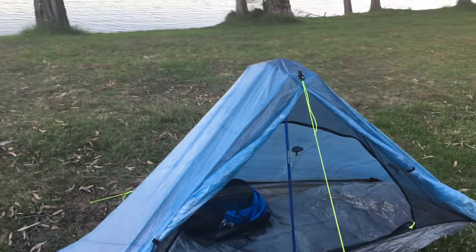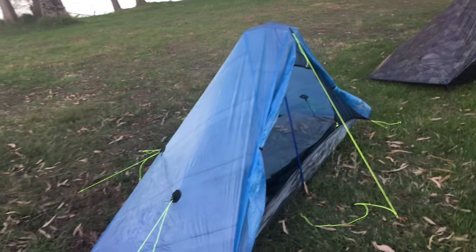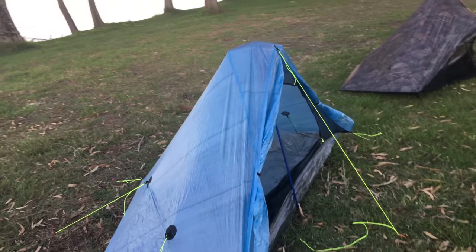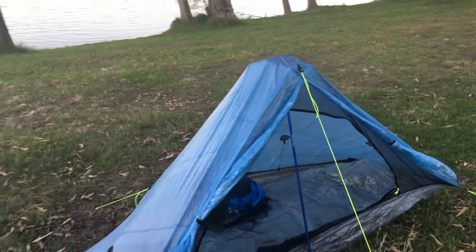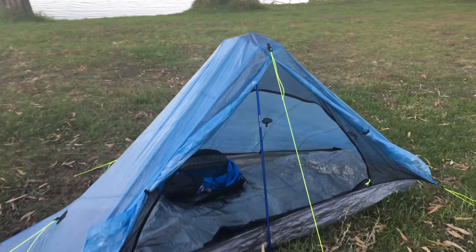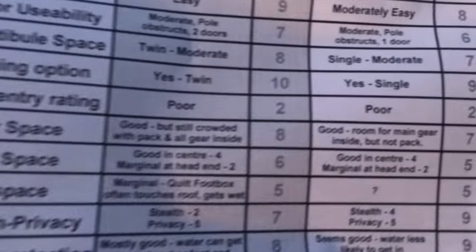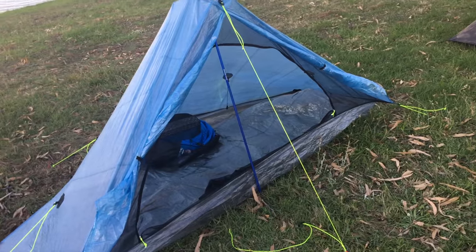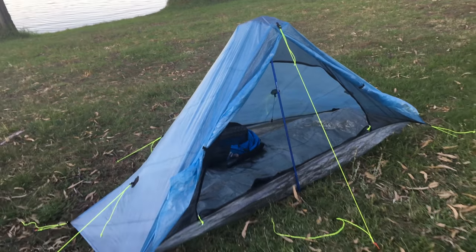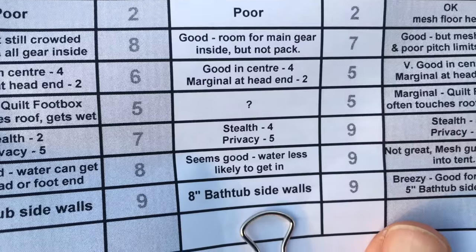Okay, I'm going to go into stealth and privacy rating. So I've given it a stealth rating of 4. Not for the color, but just for the shape. Because it's just got a single pole, it's going to be quite unobtrusive, particularly when the doors are pinned down. It looks pretty unobtrusive. So I've given it 4 out of 5 for stealth and privacy. Man, you can button it right down. All the sides are going to be completely sealed down, so you won't be able to see in, particularly if you've got a heavier Cuben fiber that's less translucent. So overall I've given it 9 out of 10.